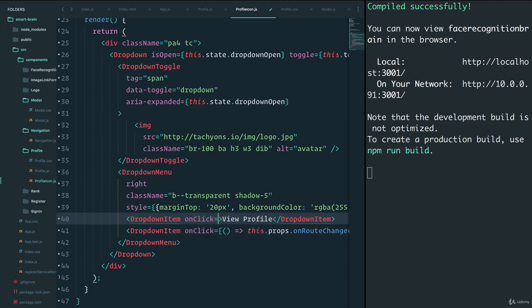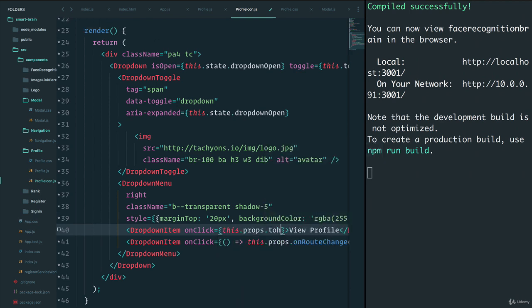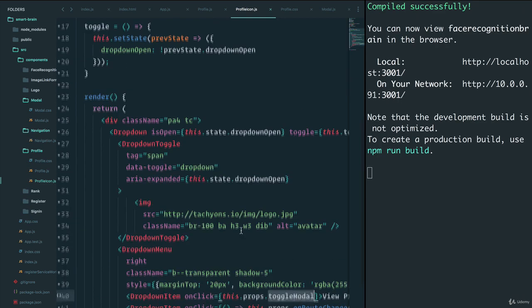And this onClick event is going to have this.props.toggleModal. That's what I probably should have been doing from the beginning, but we make these mistakes every once in a while. Let's save. Make sure we get the toggleModal from ProfileIcon.